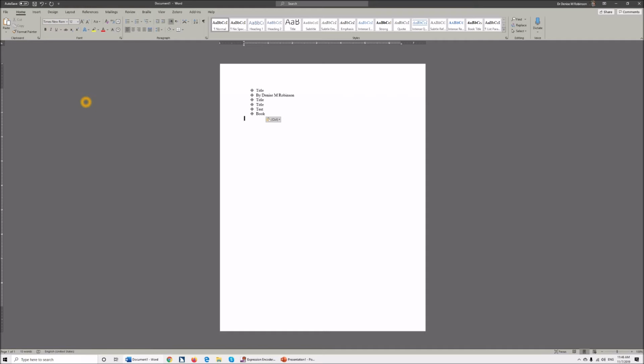I'm going to Control Home. Title, by Denise M. Robinson. So all the information in that PowerPoint can actually be put into a Word document, and this is how the students do it. If they need to just study it, get it out of that PowerPoint, because that's a lot of work to be hitting page down and tabbing into your placeholders. That's a way to get the text out really fast and have the kids study it nice and easily. And this is not really a blind thing, man. This is a kid thing.